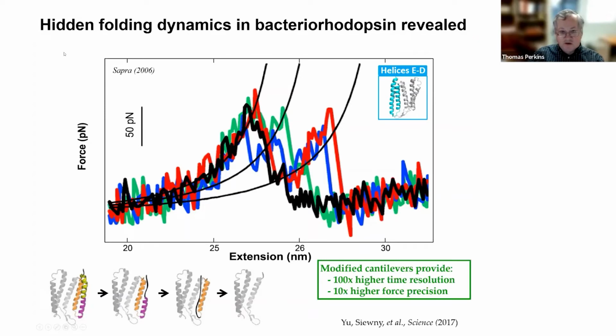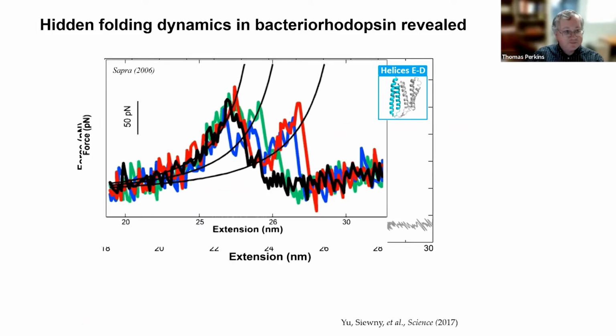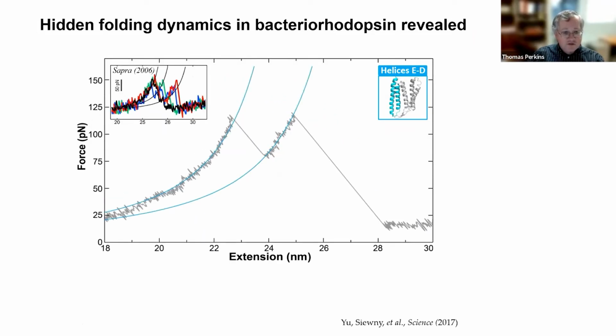So now we're going to look at the same system with our modified cantilevers that provide 100 times higher time resolution and 10 times higher force precision. And so this is what you see. The first thing you notice, of course, is that it's much cleaner. This is a particularly simple unfolding curve.